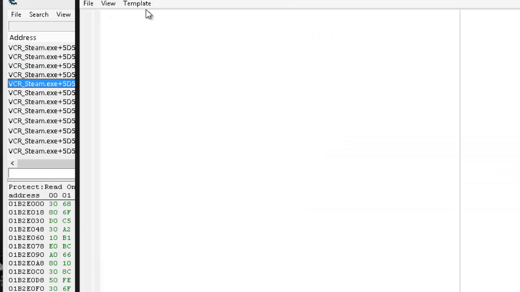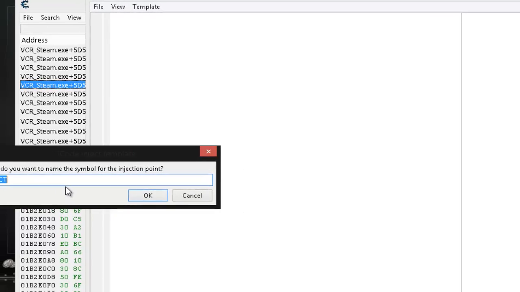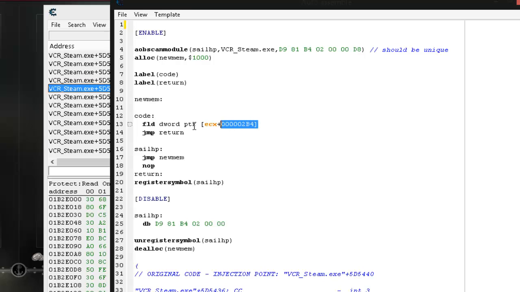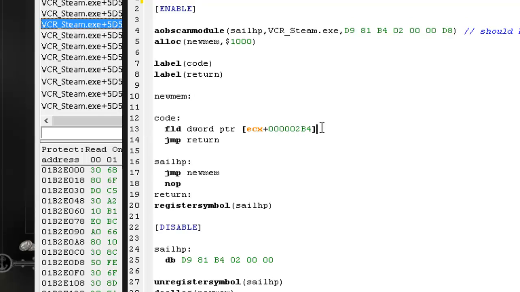So we're going to jump right into the script. First off, I'm going to show you the easy way to convert an integer to a float and have it store it, okay? And all we're going to do is just a regular AOB injection. I'm just going to call this cell HP. Click OK. That's all we really need. We're going to modify this for the time being. This is the original code. It's loading the word pointer, which is our 2B4 offset, at the ECX register, which is our cell value. We're going to change that to our cap, 2B0.